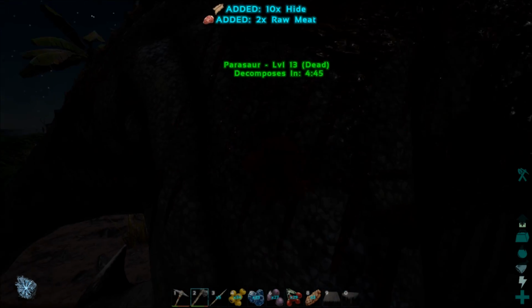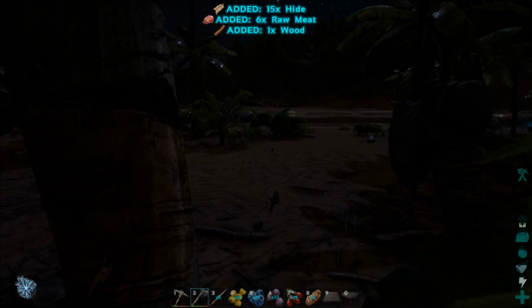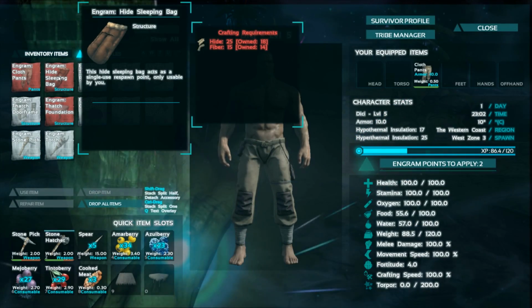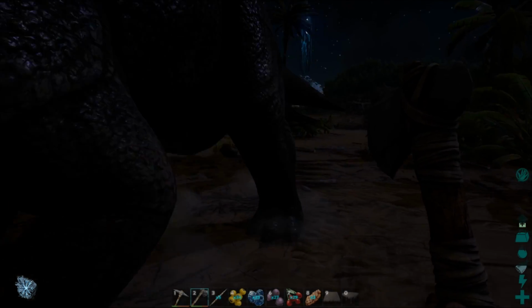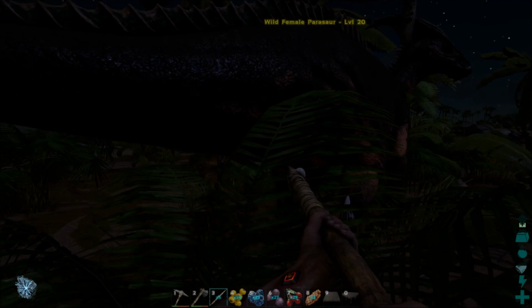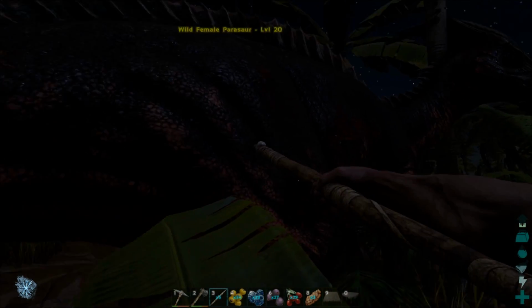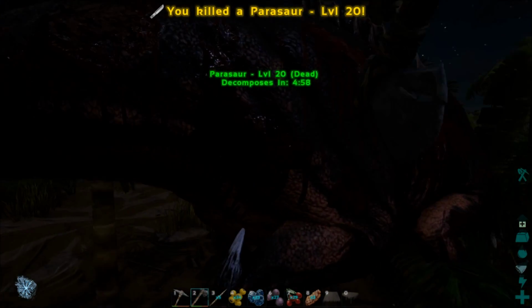Alright, I think an axe for hide. Look at this. 15. What? Oh, no! I thought we were going to have enough then. How much should we get? We've got 18, we need 7 more. I'm not going to kill you. Oh, do you reckon this guy is stuck as well? Please, please, please. Looks like he is! This game is easy. Stuck dinosaurs, free hide.